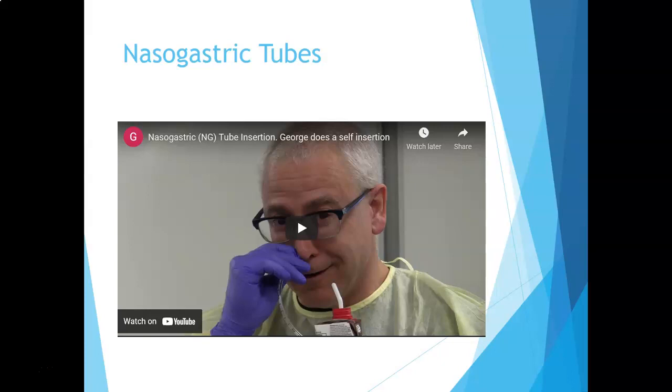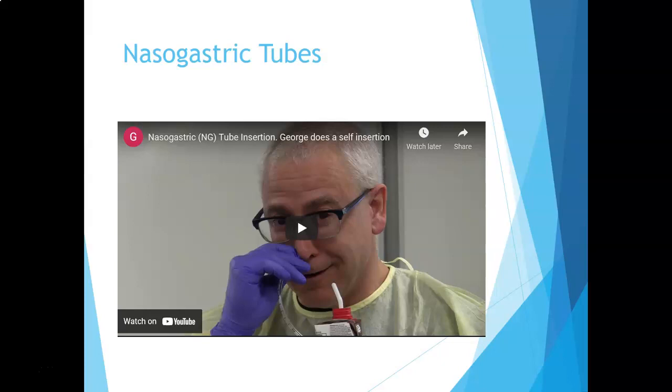It's important to note that these tubes can easily be misplaced into the trachea, especially if a patient has a decreased level of consciousness. They really need to be able to follow directions. As you'll see, this guy is going to drink a lot of water. He's just trying to get that NG tube down into his belly. If someone has dysphagia or something like that and you're inserting an NG tube, fluoroscopy might be indicated in order to ensure correct placement.